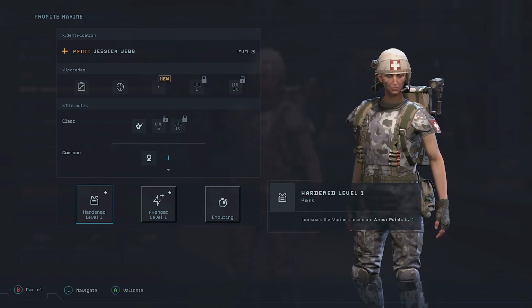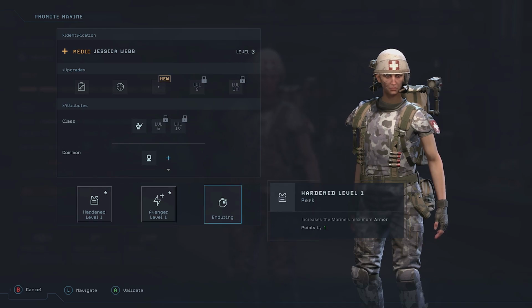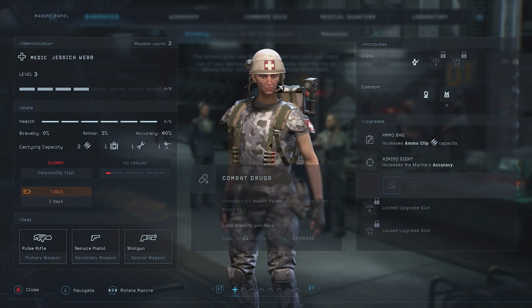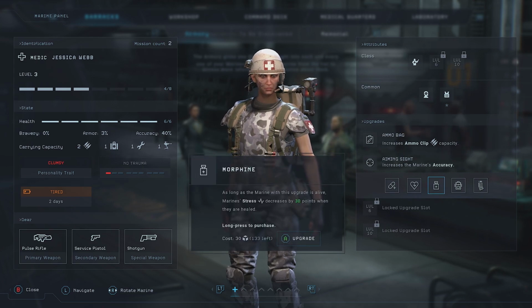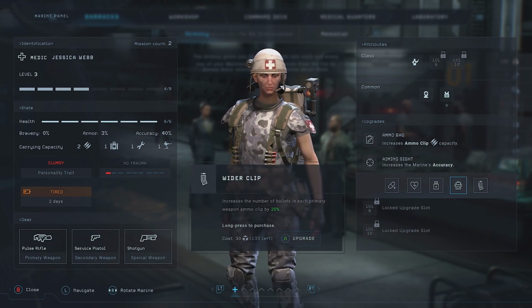And let's see, increase maximum armor points. That's very nice. Yeah, let's get you some extra armor. And what do we got here? Increase health points of all Marines in the squad. That's very nice. Allows a Marine to heal another Marine in a coma. That's good. But I'm going for the health increase.